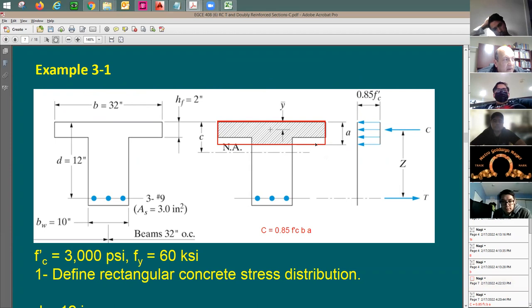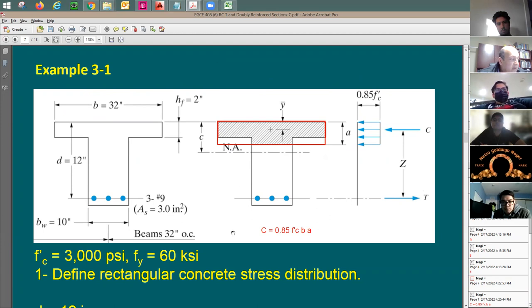You don't have here any concrete. So where's the compression going to? Usually if you do hatching, it needs to be through concrete, right? Now look at this section here. There's nothing here. This is air. This is air. Like in here, this is air. There's no compression on this air. Compression is going to be only in the concrete hatched area.